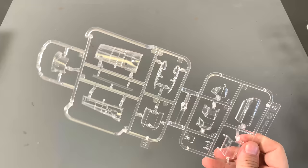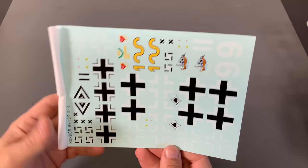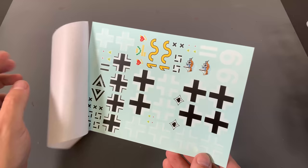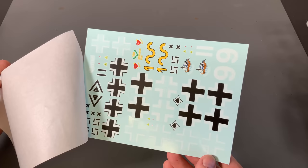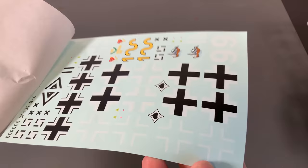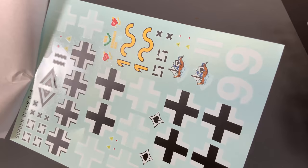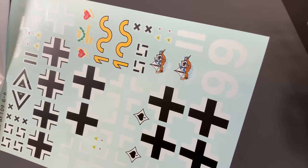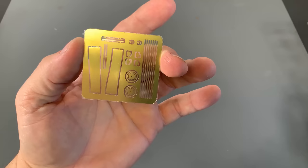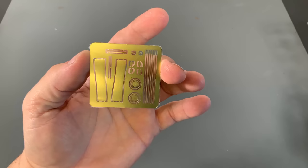You have just taken a look at all of the sprues in this kit. First up we have our decals — they've got wax paper stapled to the very top, which I like because that paper never stays on top of decals otherwise and it's a great way of protecting them. There's a variety of different decals, including the swastikas broken up so you can apply them if you want, plus unit markings and a big white 9. And then the photo etch — everyone gets this piece of photo etch included inside the kit.